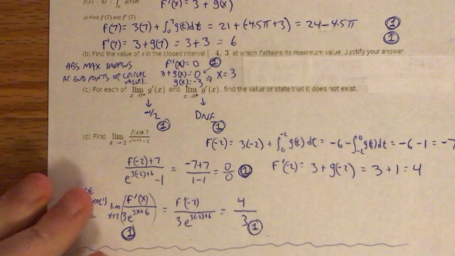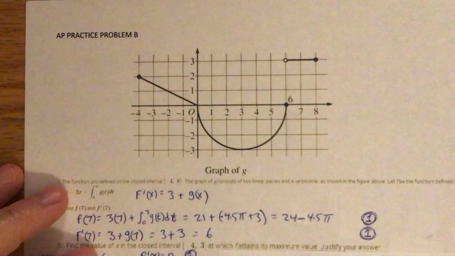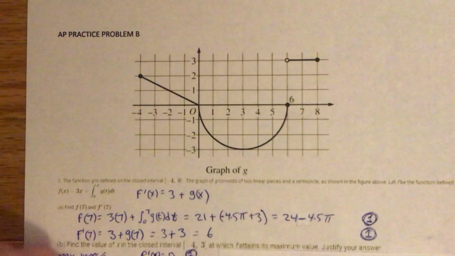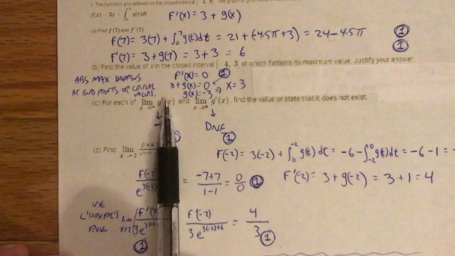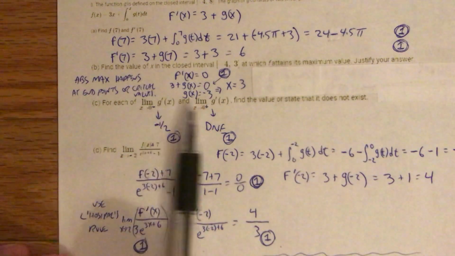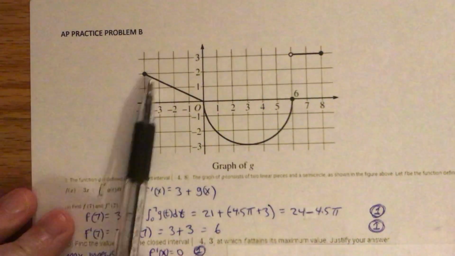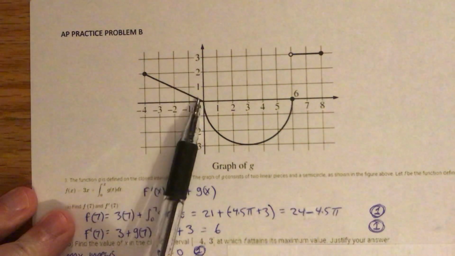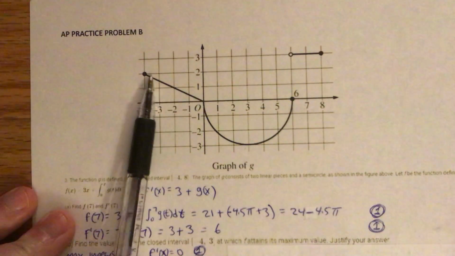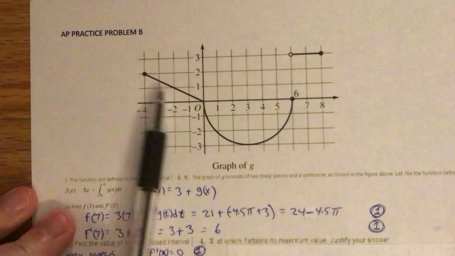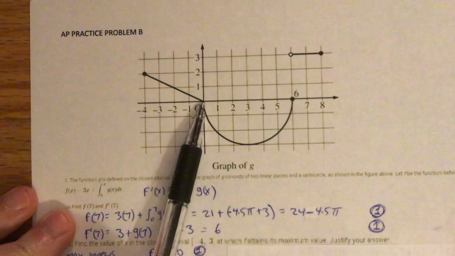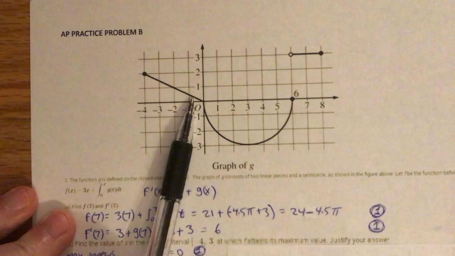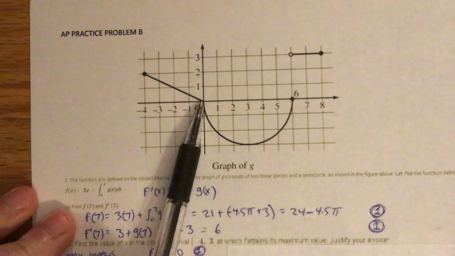Now, we don't need to know exactly what g prime is analytically, because we have a picture of it. G prime graphically is the slopes. So basically they want to know what's happening to the slopes of that function, because that's what g prime represents. What happens to the slopes as we approach 0 from the left and 0 from the right? Well, the slopes as I approach 0 from the left are constant. These slopes are down 1 over 2, or right 2. They're negative 1/2 slopes. This negative 1/2 slope continues all the way as we get closer and closer to 0. So the slope limit from the left is this negative 1/2.